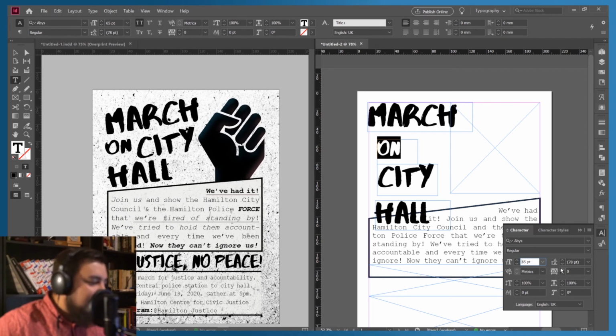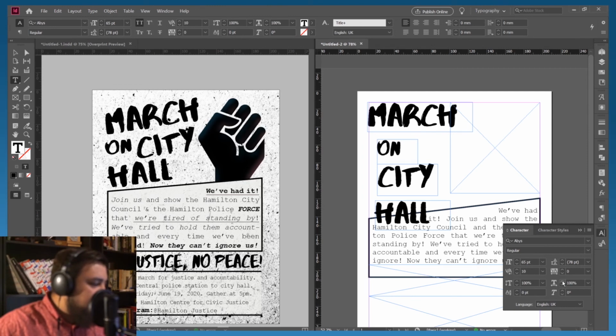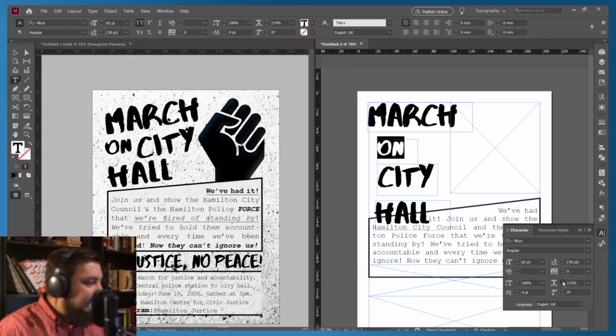I'll make it 65, and then I'm going to increase what's called kerning, which is the space between two letters, or the relationship between the space of two letters. I'm just going to increase kerning a little bit. And I'm going to increase the width of that text, just because it's smaller, I need it to fill more space.